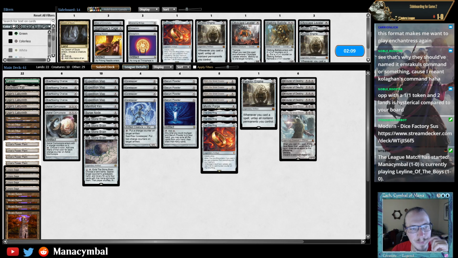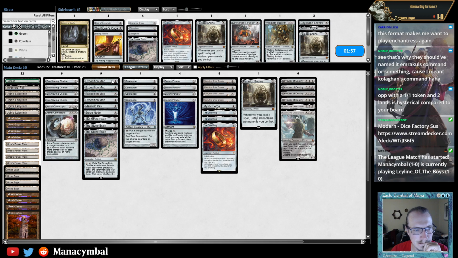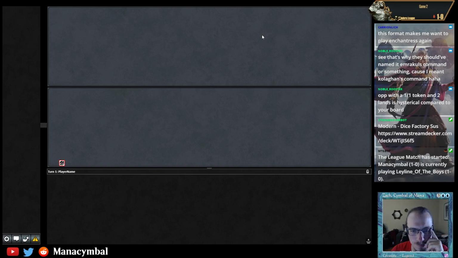Could put one Stone Rain back in the sideboard for Karn to wish for, but I don't. Maybe that's good. Yeah. All right.